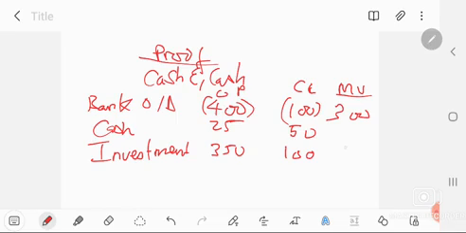Then for cash itself here, 25 to 50, that's an increase of 25. That remains positive as well. Investments, there's a drop from 350 to 100. That's a drop by 250. This should not remain positive. This should be in brackets as a negative. Why? It has reduced. That's the understanding here. Then therefore get total movement, 75 positive. And this is your balancing figure.